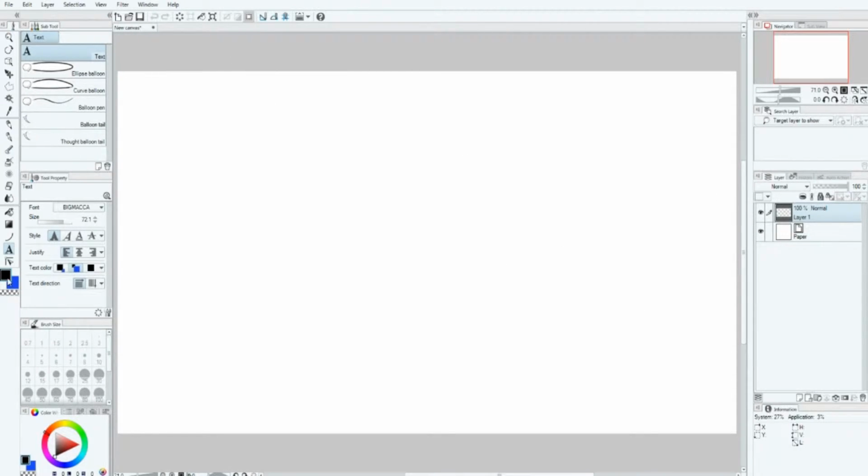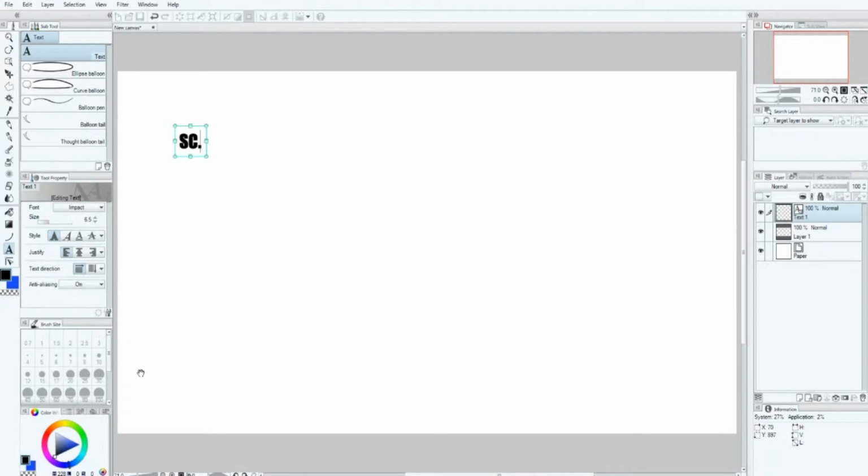So first things first, we gotta make sure our colors are correct here. Okay, so scene one. Let's change this back to black. Scene one: family arrives. Scene two: kid says place is haunted.